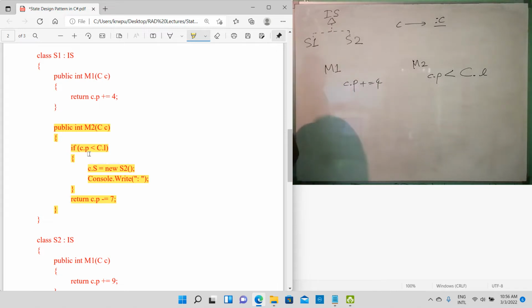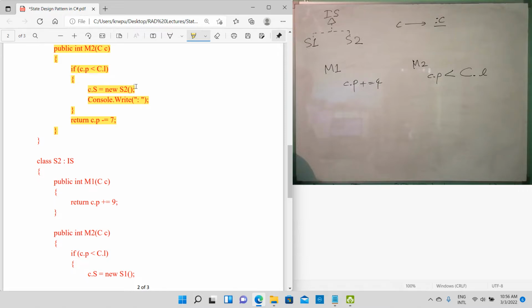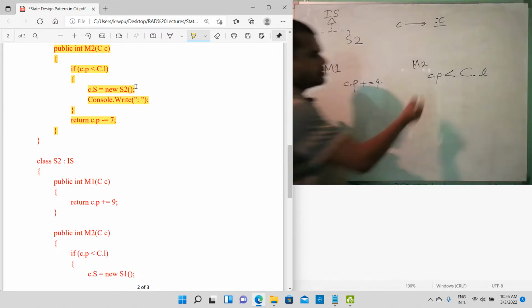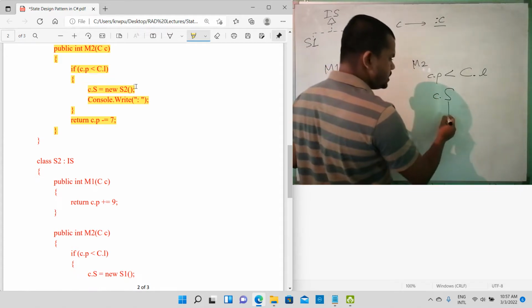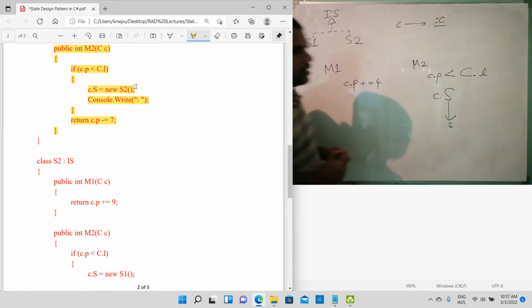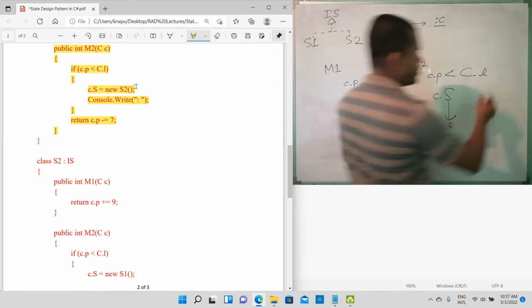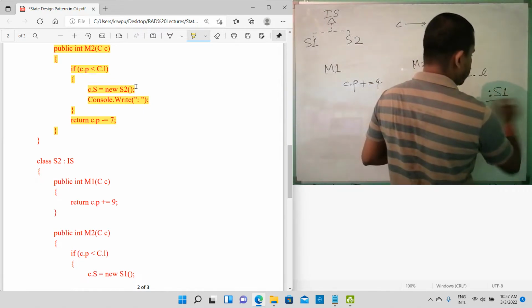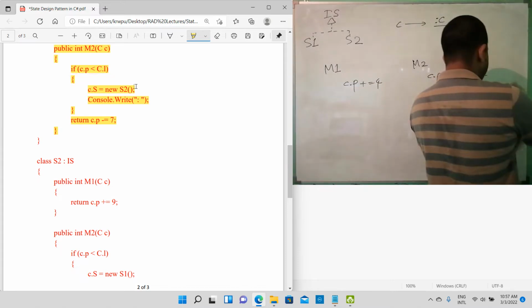Then if the condition is true, we create an object from the S2 class. Then C dot S, the underlying field is simple S. To the S field we assign the memory location of the object we created, sorry, this should be from the S2 class, okay.